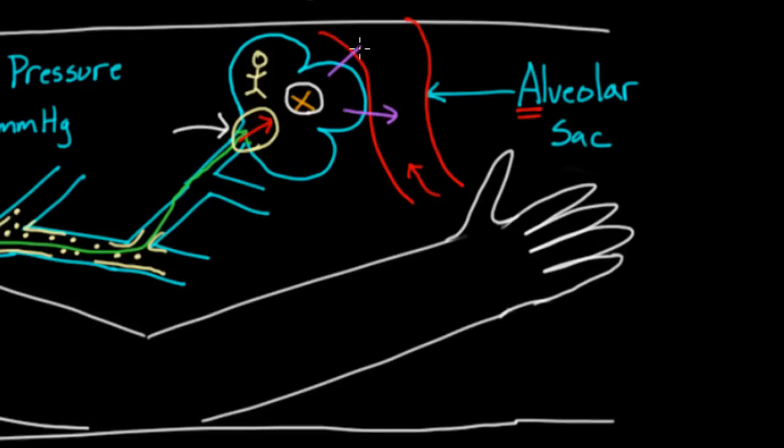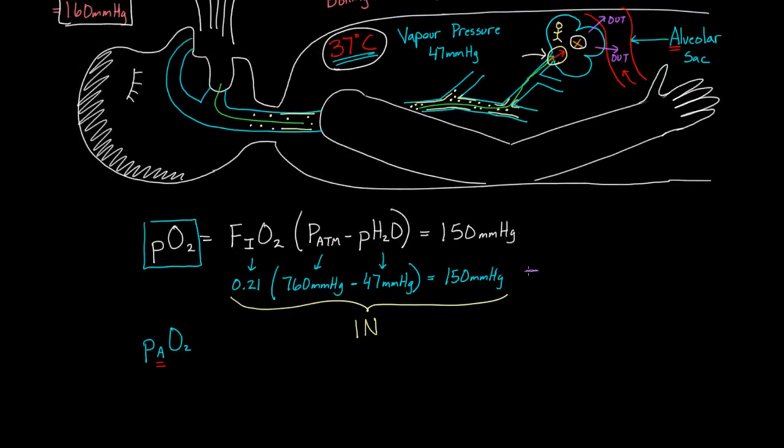And there might be some gas exchange. Of course, there probably will be some gas exchange. So you have some stuff coming in oxygen-wise, but you also have some oxygen going out. And so if you have some oxygen going out, you have to subtract from this formula the oxygen that's leaving. That would be the second part of this equation. We have to figure out how much is leaving. Because if you keep your eye on that X, you really want to know what is the steady state of oxygen in the alveolar sac. How much is coming, but also how much is going. So at any point in time during inhalation, what is the actual alveolar partial pressure of oxygen? So we have to remember in and out.